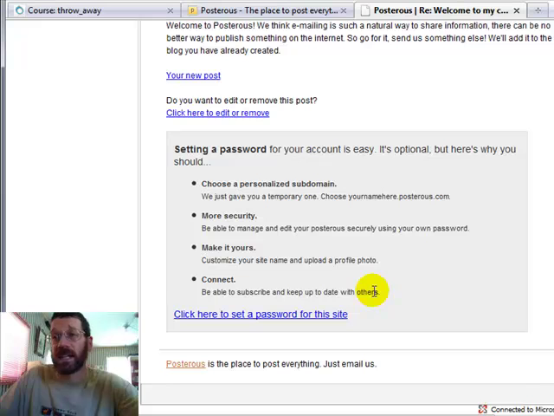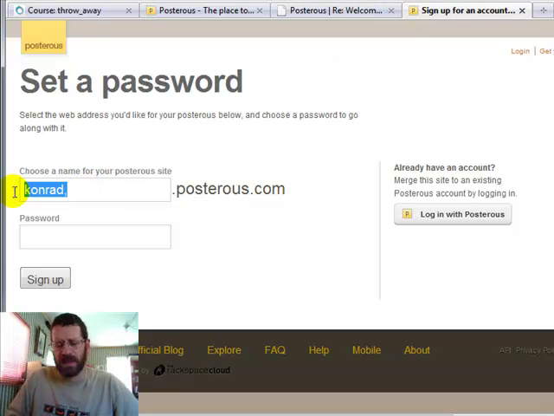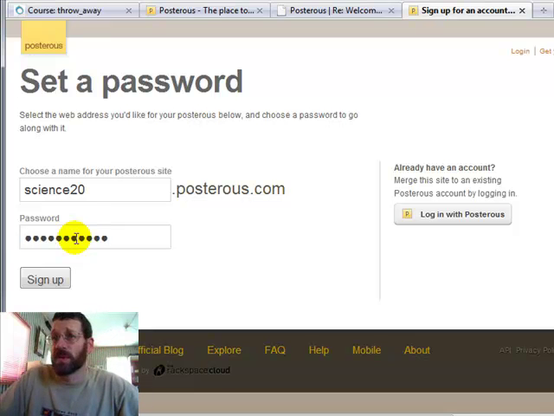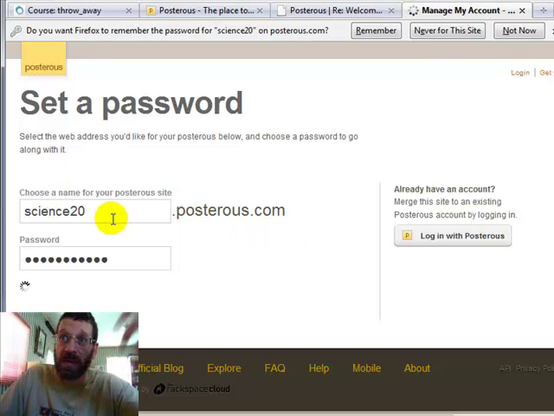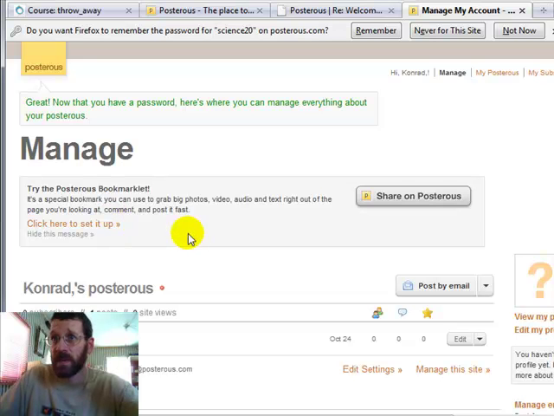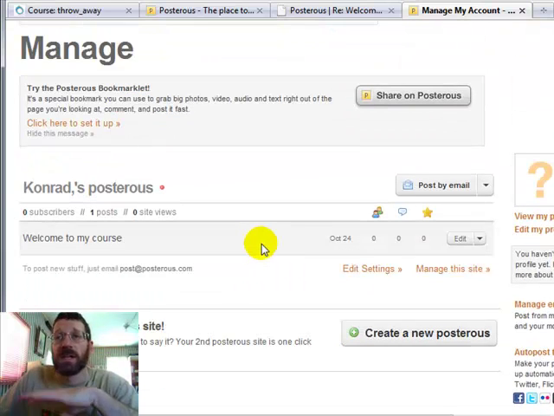I could now give out a link and kids could go there. So anyways, I'm going to click on the link that they sent me to go over to Posterous. And now it says, what about a name for your site? So my name's going to be Science20, okay? And I'm going to give it a password that I'll remember. You should always do something that you'll remember. And I'm going to check it out, and it will actually see now if this site is available, because it might be not available or whatnot. It says it is, I think. So great, now I have a password, now you can manage anything. Okay, so that's good. So now I can post stuff here simply by emailing this site.